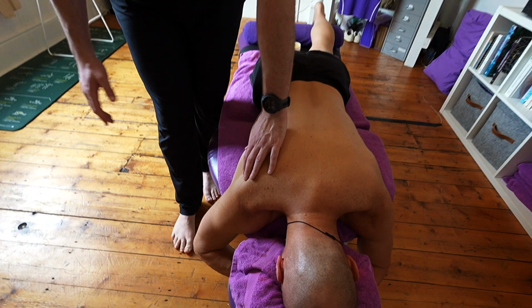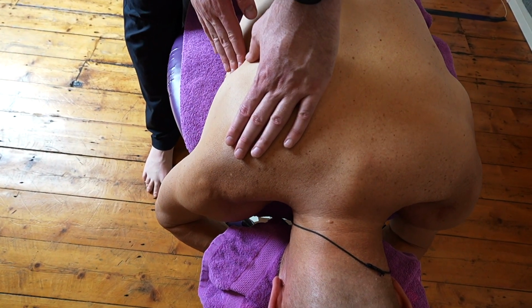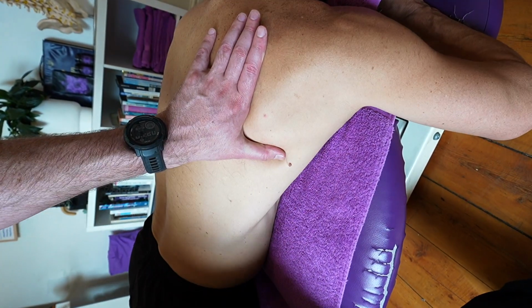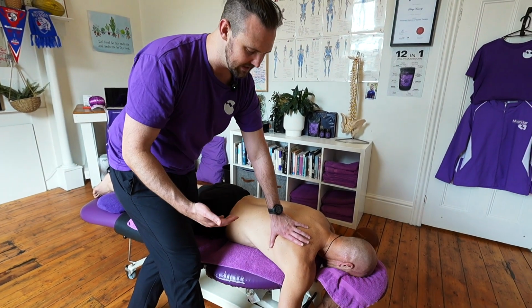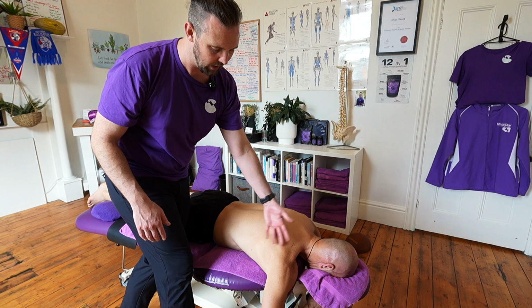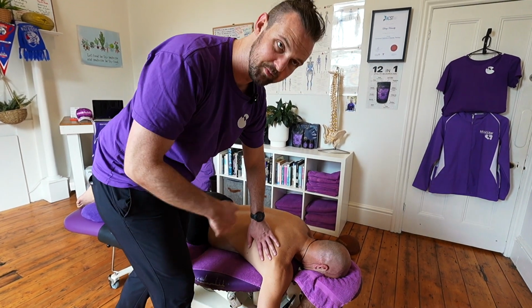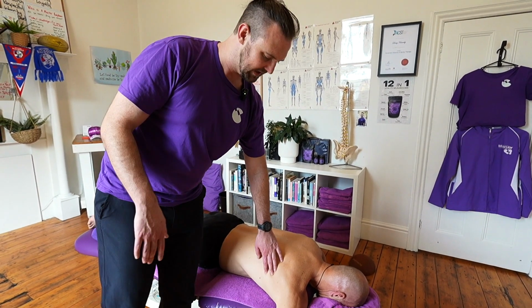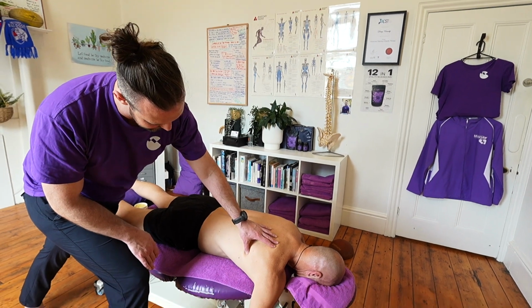But you tend to know pretty much straight away if there is something going on there, because we're looking at this area here. You can find the scapula. Even just doing that, even just finding where his shoulder blade is, he's making some noises. That's showing me there's some tenderness there, and that there's probably something going on here. Even in someone like Ninja, it's probably more a bit of maintenance, to make sure his shoulder doesn't play up. But it tends to be pretty tender, pretty sensitive, and can send some pretty crazy referrals through the arm as we're working on it.